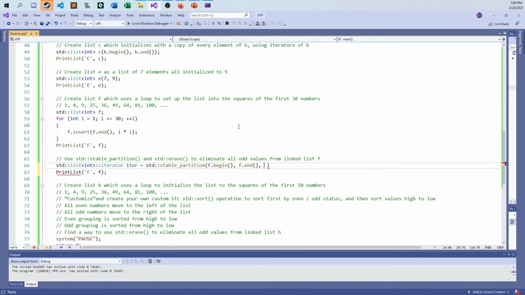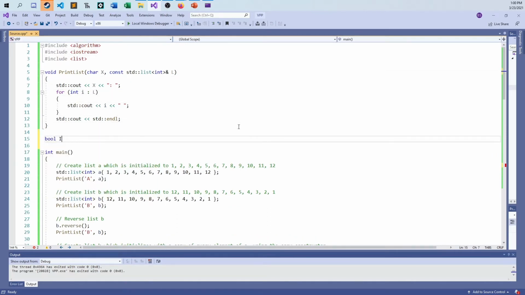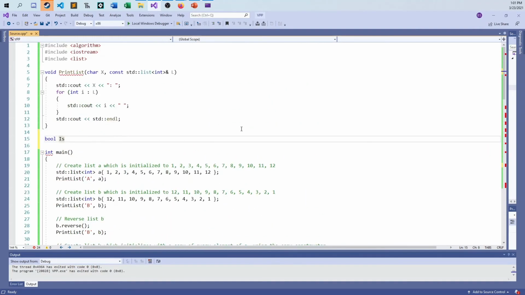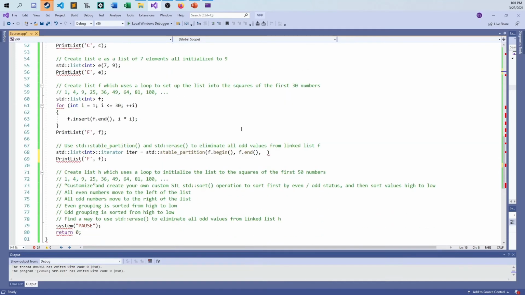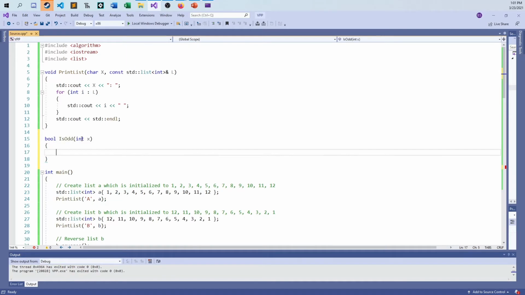And so what we can do, there are many ways we can do this. We can set up a function, because this is the third parameter of this thing, the predicate. And it's just a bool function. And I can set this up here. Let me just do it the easiest way. Bool. And I can just call it is, let's see, which one do I want? Whatever's true, I want to eliminate the odd values. So I'm going to say isOdd. And an int comes in. And all I'm basically going to do here is just say, hey, is odd.